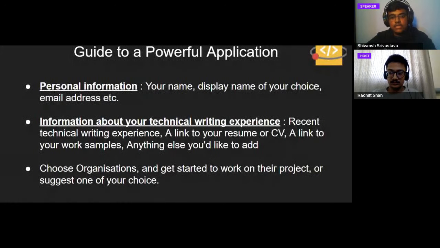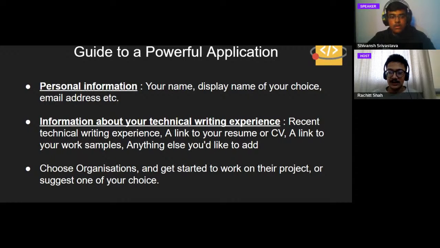You can select projects like these, start working, and open PRs. You can surely get experience working with technical writing. Absolutely true. I think we should proceed with how to create the application, and then we can look at the questions. Do you agree? Sure, sure.